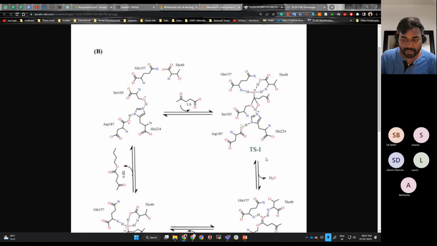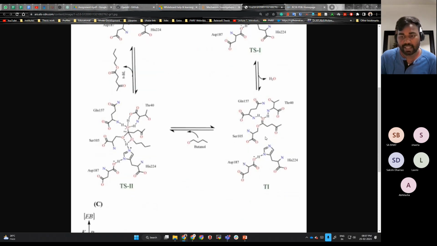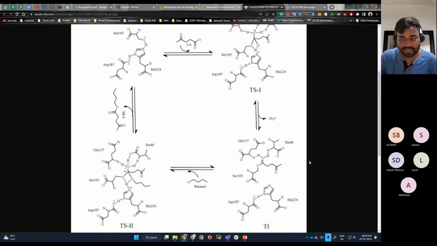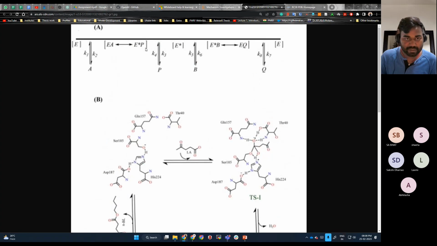Now again rearrangement happens, and the first product, which is water, is released due to the rearrangement. And now finally, what happens? Now your enzyme is modified. Your water is released, but the another moiety of levulinic acid is still attached to the enzyme, which is acting as an E star. Okay, which I have shown here in the schematic representation. First, the first substrate comes, it makes the enzyme substrate complex. Then the first product is released, which leaves the enzyme in an intermediate, modified state.